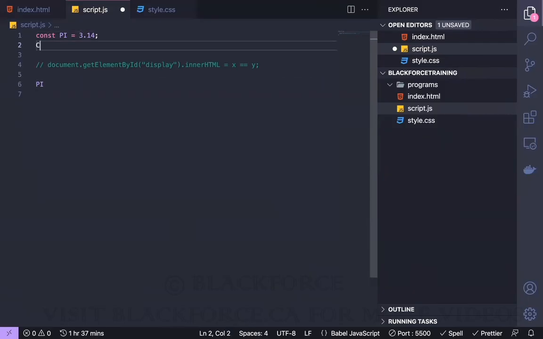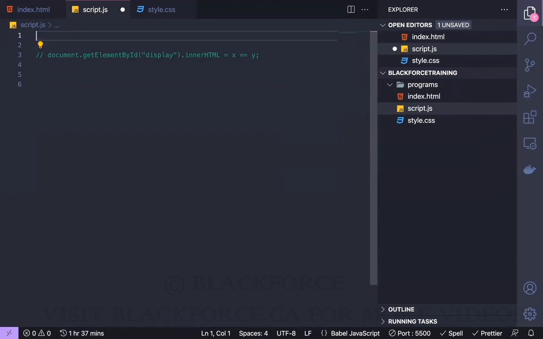You can use a constant, let's say constant company name. You always know the company name is Black Force, except maybe they will change the company name later. Then you continue using company name in your code. But other variables declared with let, you can change later in your code. So in JavaScript, we use more of let than const. It also depends, right? You can decide to use const if you know the variable is not going to change. But yeah, ideally you should use more of let than const. Okay, thank you. Yeah.